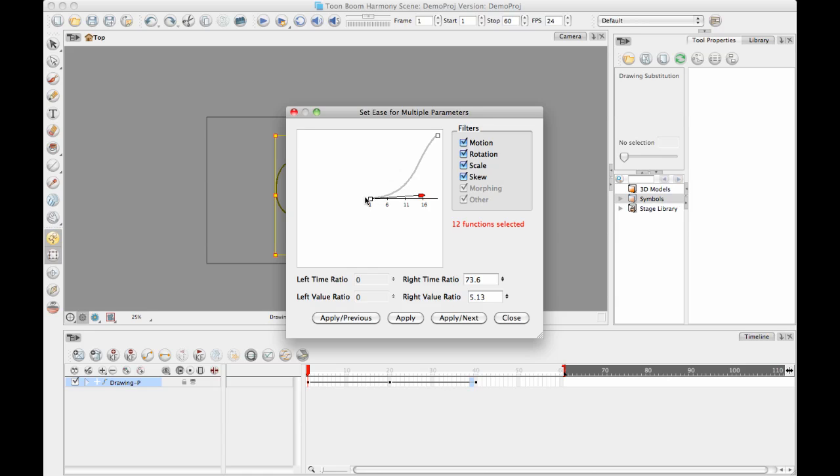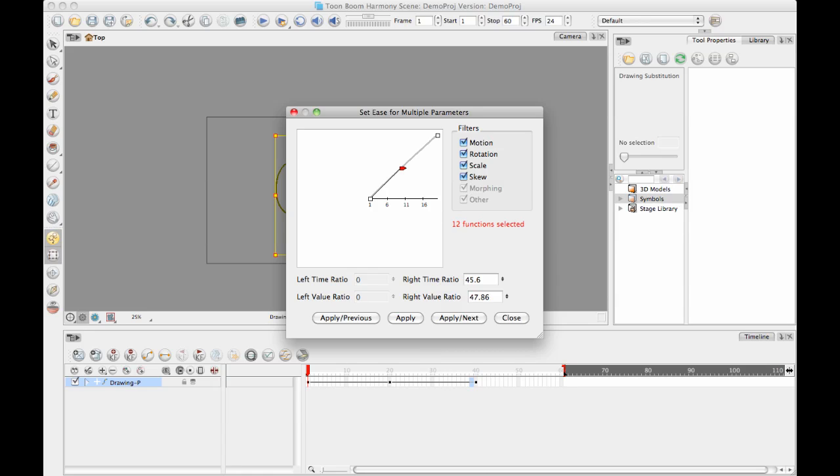So just like with the other one, when you keep it closer to the frame for longer, it's going to ease out, or it's going to fast out when you have the handle going up. And then this is a linear one in there by default. So in this case, it's applying the ease to all of the functions selected. I have one peg layer selected, so it's selecting the motion, rotation, scale, and skew of the one peg layer. If you want to, you can disable. Motion is the only one that has keyframes on it, so if you disable the motion, it's not really going to do much. And I don't have keyframes on rotation, scale, and skew, so it doesn't really make a difference there. But you can see the difference in the number of functions that it will show there.